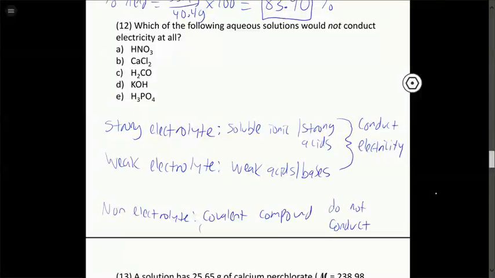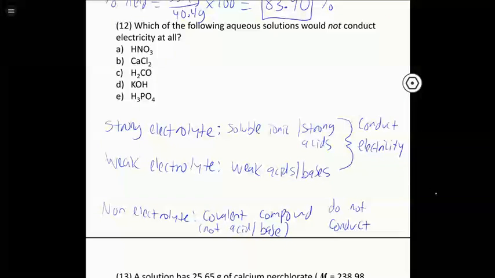But these ones are going to be ones that are not acids or bases. All right, so we do have to be able to recognize which compounds are acids and bases to be able to do this, but any covalent compound that's not an acid or a base is going to give us a non-electrolyte solution. Because when that dissolves in water, it doesn't release any ions. It just gets solvated by the water, but the molecule is still intact, and there's no charged species to carry electricity. So then we have these 5 choices here.